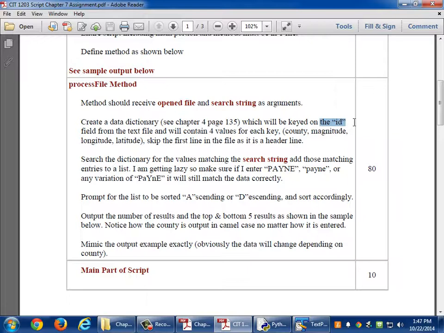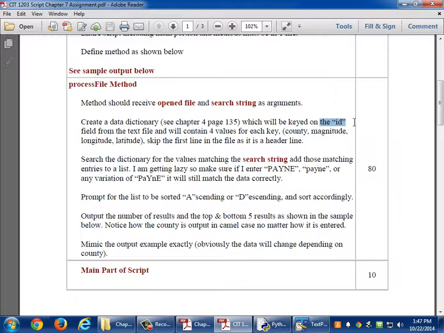It wouldn't have hurt to bring in the database theory. Basically, it was saying, oh, this is car, and it kept overriding car. That's what the problem was. You're not going to have the problem because it's keyed on ID, which is not going to be a duplicate value. And you're not searching based on ID. You're searching on county.